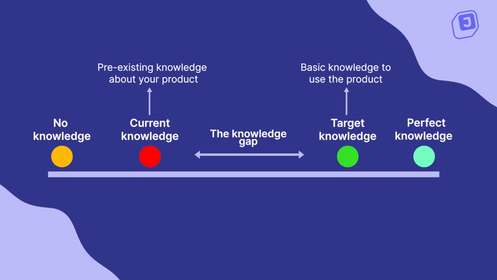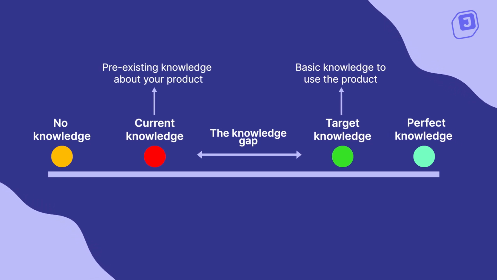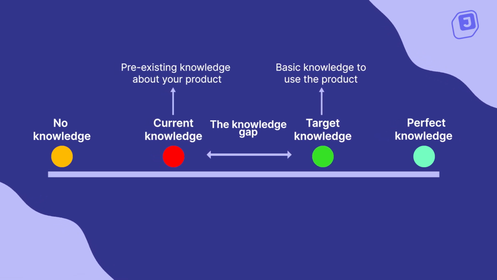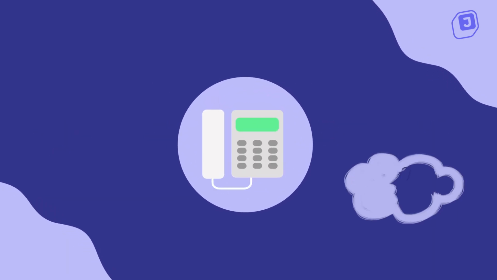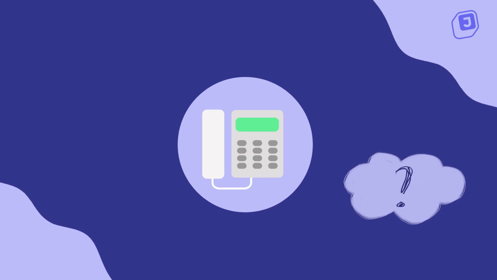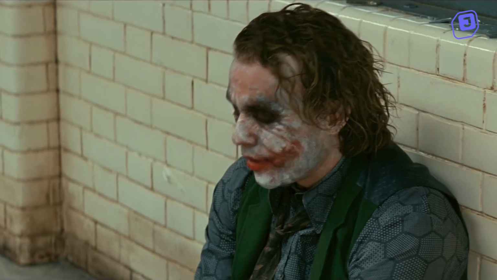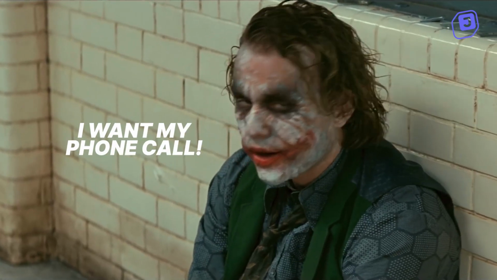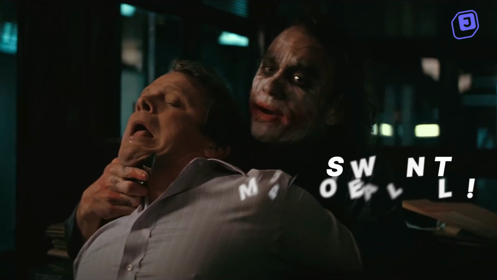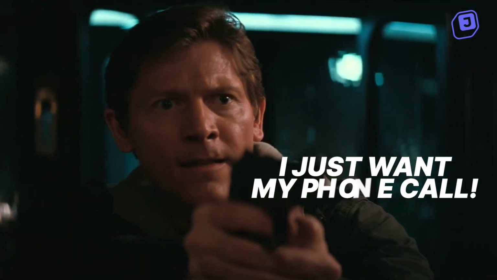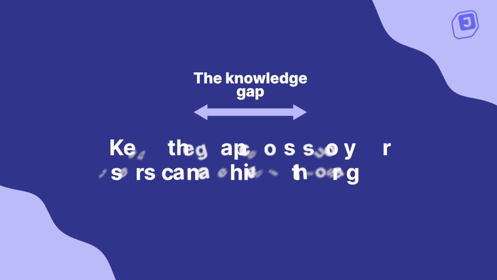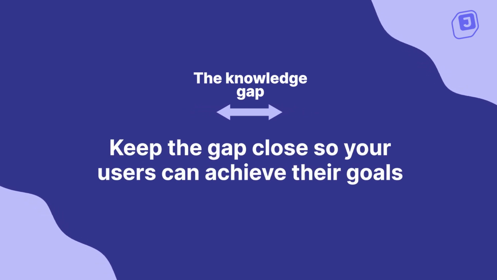The target knowledge that you have depends a lot on your product and your strategy. Depending on where the knowledge needs to be, the gap is going to be more or less big, and the gap you will have to close potentially is going to be different. Maybe you're in a hotel room and you want to call the reception, and you pick up the phone and you're not sure which button you need to click on to call the reception. And if there is no paper next to the phone, or if no one has told you when you checked in, it's going to be very hard to know which one it is. This is a typical knowledge gap, and if the gap is not closed, you're not going to be able to achieve the actions that you wanted to do.